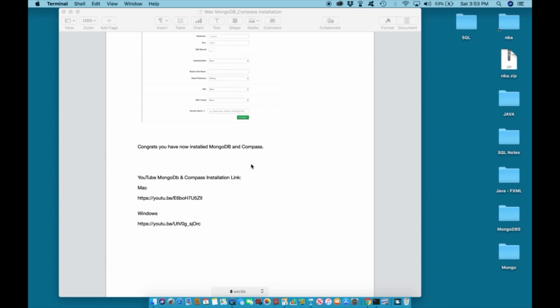I have previously installed MongoDB when I created this class. Therefore, I am not creating my own video, but I did create this PDF and I am providing you with a link. The user who goes through the installation does a very good job. I have used it with students in previous classes and I have used it myself when I installed MongoDB. So if you click on this link for a Mac installation, you will see his guide to install MongoDB step by step. He also has a video to install MongoDB on a Windows system step by step. So if you're using Mac, click on this link. If you're using Windows, click on this link.